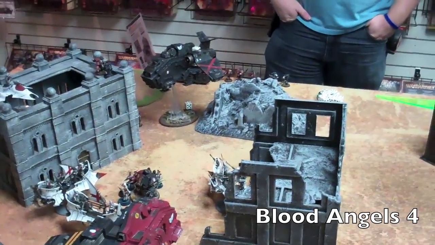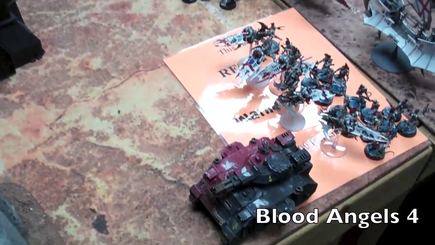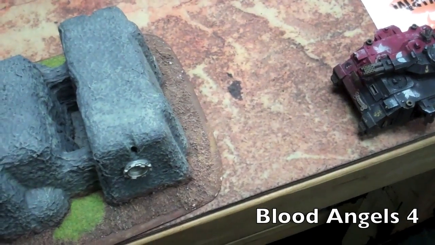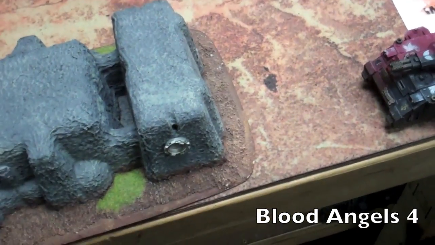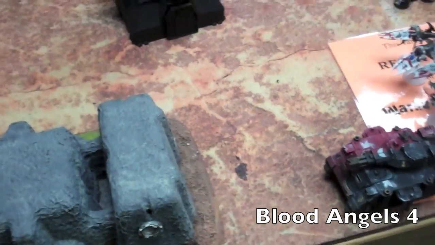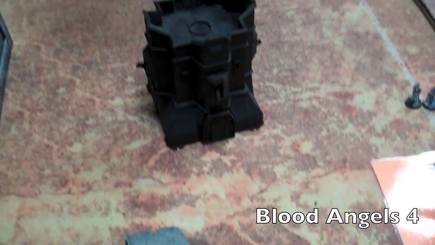Alright, Blood Angels, turn 4. Not surprising, the other Baal Predator with the Flamestorm finally decided to show up. And as you can notice, there are no longer any bikes there. He killed 3. I was like, alright, well that's cool, I got an Arena Champion, Leadership 9. Didn't matter. I rolled a 12, like a boss. They're off the board, they're totally dead.